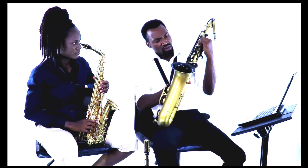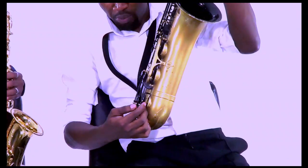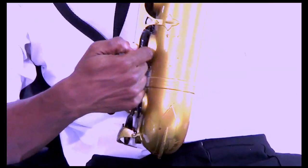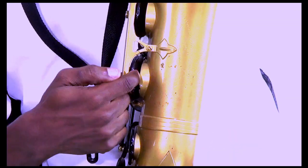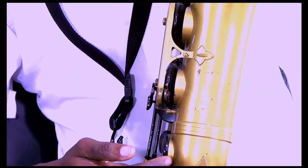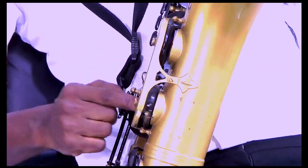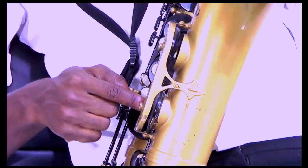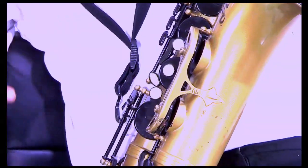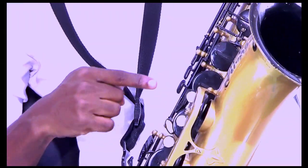And then I told you the parts that are open pads. This is an open pad. The open pad is open at rest, and the closed pad is closed at rest. You have the guards. The guards are the ones protecting some of your vulnerable pads. And then you have the pillars, I call them the pillars, connecting the keys.